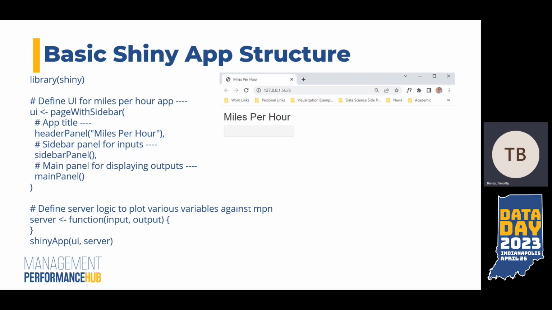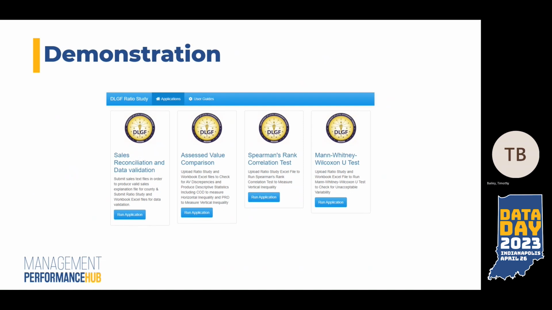We can create inputs for the user to give us input data, and then we have a main panel, and that's where we can display our output. And then the server function is what ties it all together. It takes input and it spits out output. So that's where we would do things like manipulate the data, visualize it, model it, run tests, et cetera, et cetera. And then the Shiny app function just ties the two together.